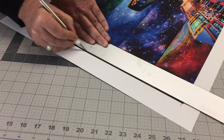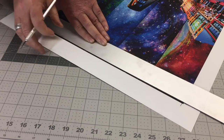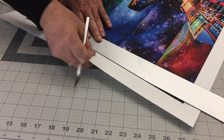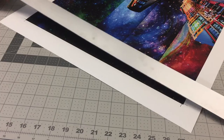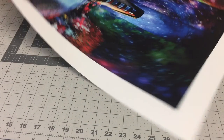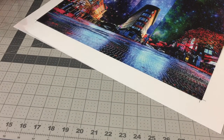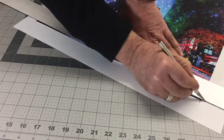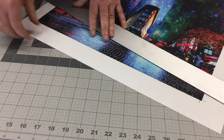Inspect this cut to make sure it's cut all the way through. If not, align your straight edge and finish any partial cut. Now move on to the second cut. If you have a non-square format, rotate your work around 180 degrees so you cut the second long edge. Repeat the process of the first cut, then repeat for the remaining two edges. Always rotate the paper so that you are cutting in exactly the same manner and orientation as that first cut — in other words, move the paper, don't reorient your cutting process.